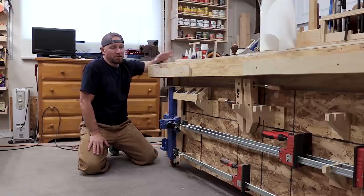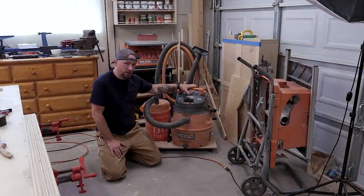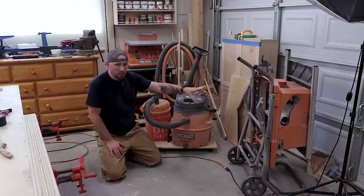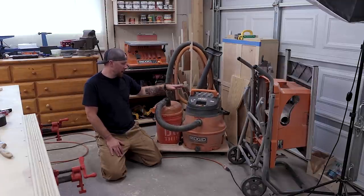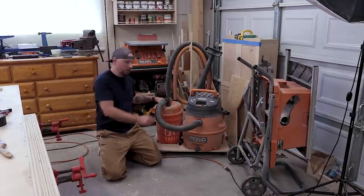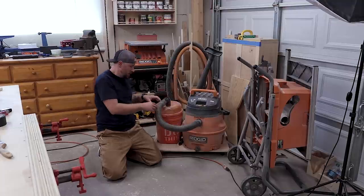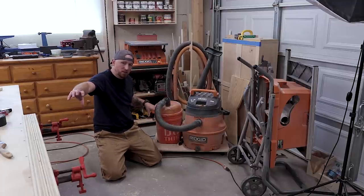I use this stuff, like I say, all the time, and it works really great. So the other two things in the center of the shop are my shop vac dust collection and my table saw. This is a Rigid 14-gallon vacuum with a dust stopper bucket topper. So this is sort of a cyclone type of deal. A hose comes out from this side and plugs into whatever tool it is.